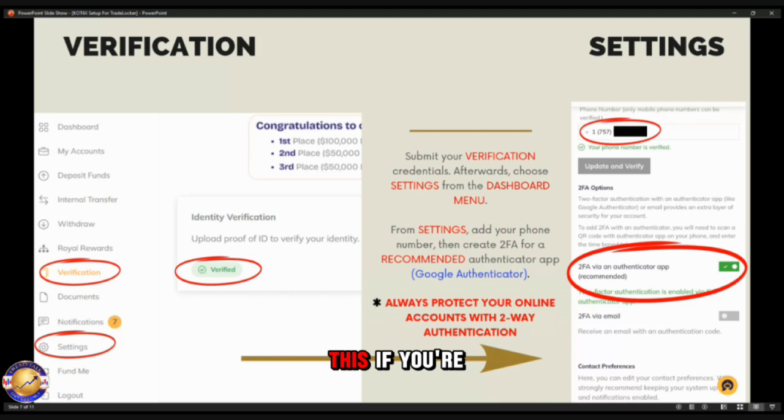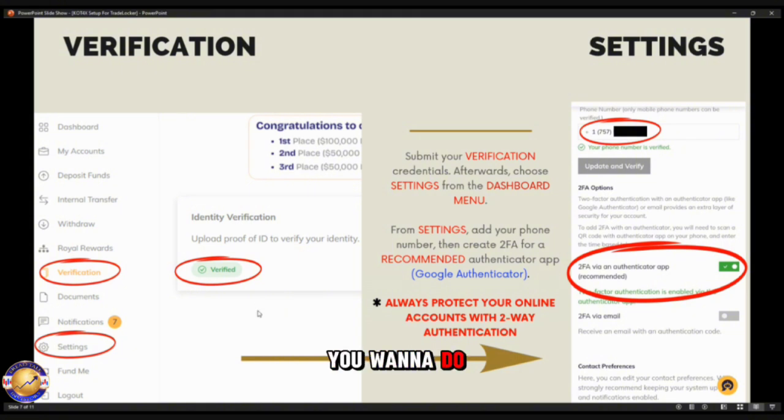Now, I will say this: if you're screenshotting your ID, make sure your camera is clean. Make sure that you're on a background that's clear, and the only thing that they see is your ID. It'll let you know, right? It's pretty smart AI technology that they have right now. So just complete the process. You may have to do it 1 or 2 times. Hopefully not. You just do it 1 time and you be good to go. But once you're verified, it's going to say verified in green, right?